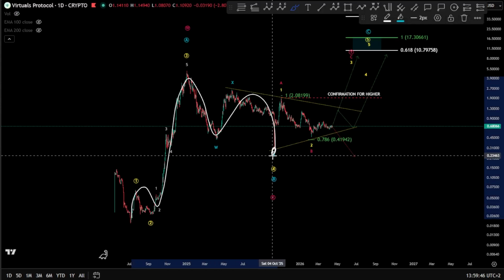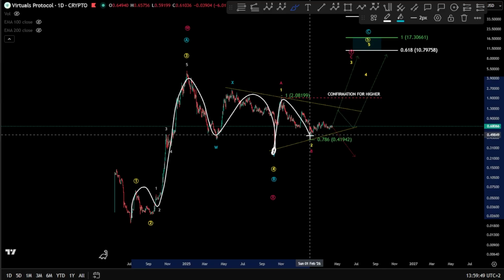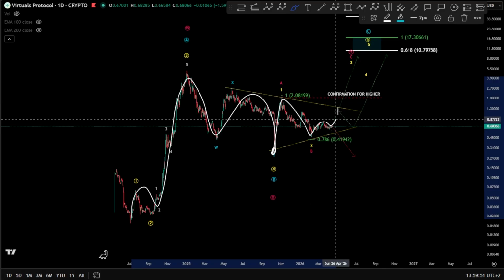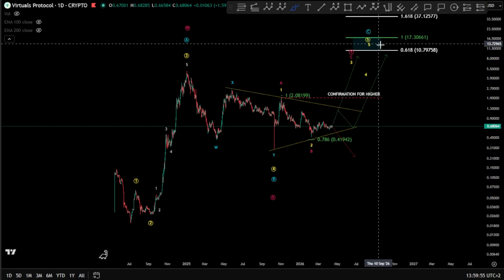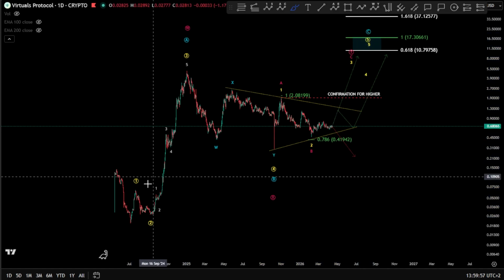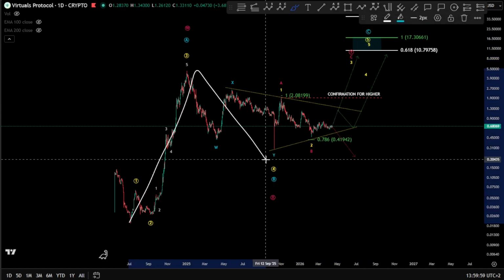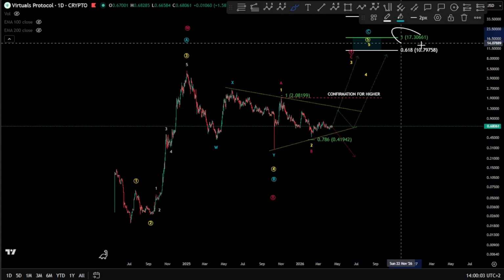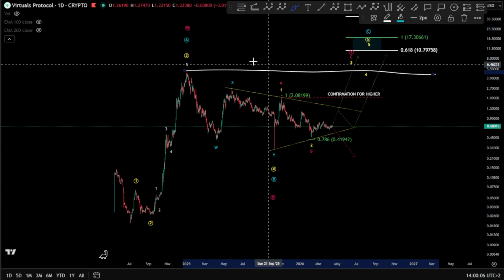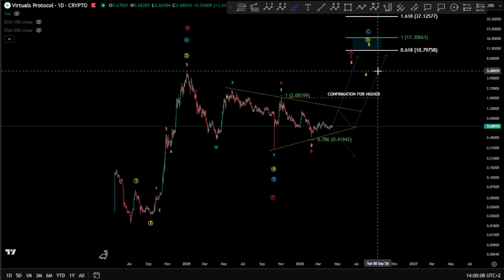In the case of a wave 4 finished, you are looking then for a 1, 2, and a 1, 2, 3, 4, and a 5 continuation towards the upside, at least here, to finish a wave 5 in this area, or to finish an A, B, and a C as well, which can also be an impulse to finish, also taking the all-time high there and taking at least the $5 for Virtuals.